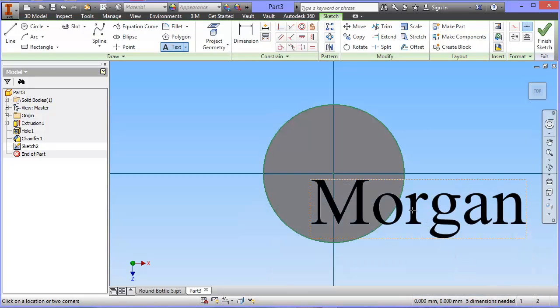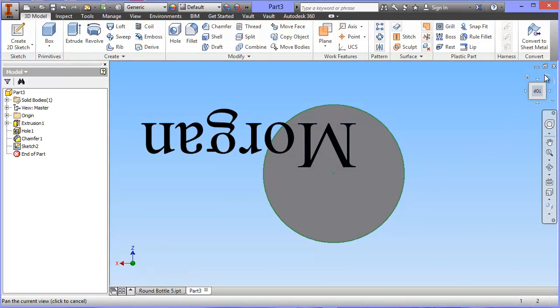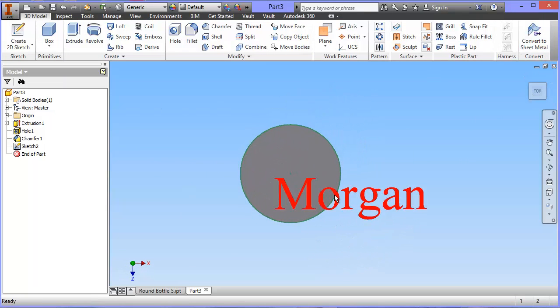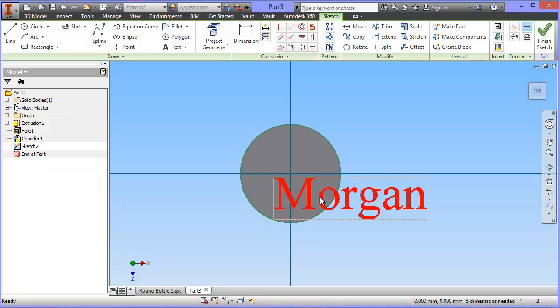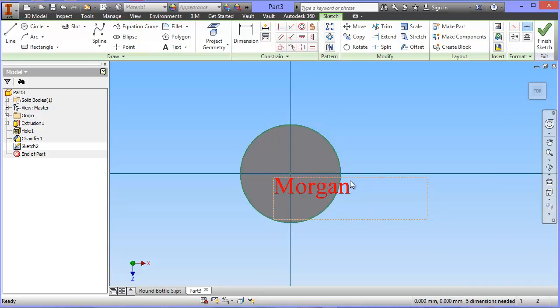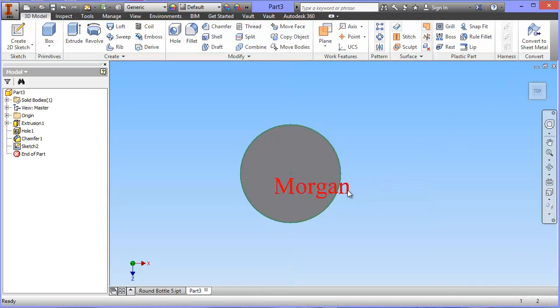Click OK. Okay, that is too big, so I'm going to go back in and edit that in a moment. Let's put that back the right way around. I'm going to go back into my text. I'm going to edit my sketch. Make that a lot smaller. We'll try maybe 4 mil instead. Say okay. And I can position that. Finish the sketch, move that into the center. I can still see the center dot roughly, so I could actually center this with tools if I wanted to, but for the sake of this, I'm just going to do it by eye.